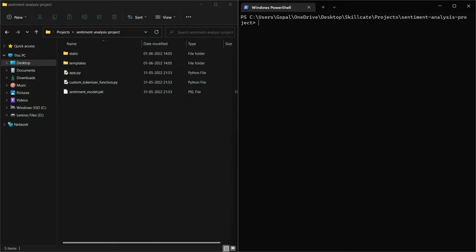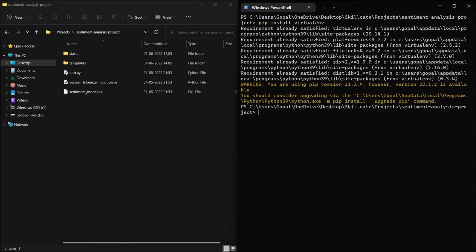For creating a virtual environment, the first thing is you need to install virtualenv on your system. For creating a virtual environment on your machine, first of all, you need to install this functionality. This is the command for doing this. Once it is installed, in my case I already have it installed, so it just says requirement already satisfied. If you're not sure whether you have it or not, you can simply run the install.